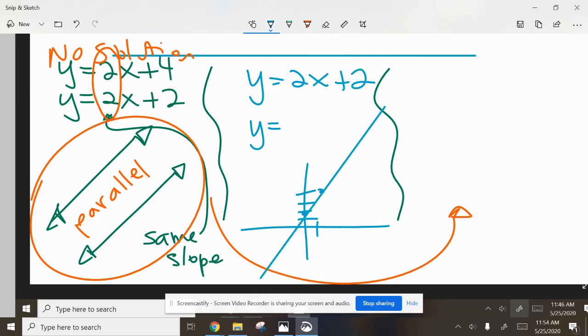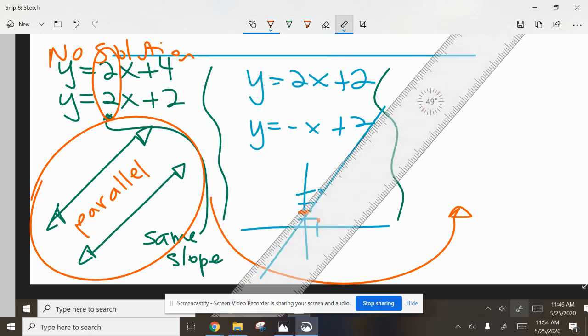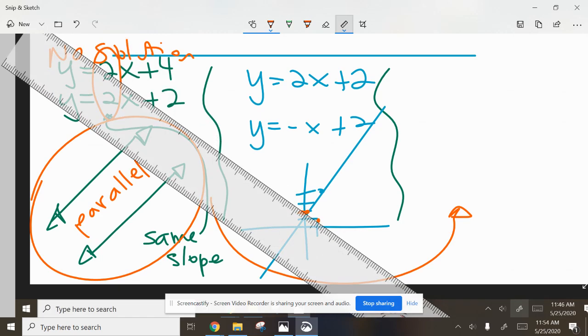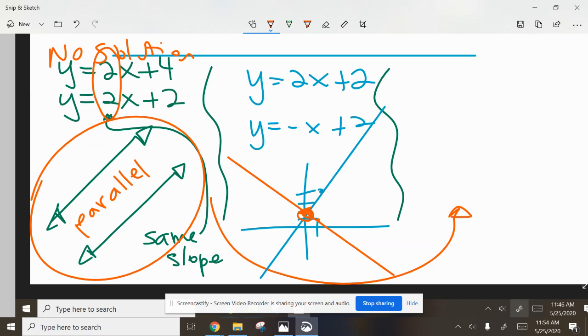Then from there, what if I said y equals negative x plus 2? I would also start at 2, down 1 over 1. And they would touch. And they would touch at one specific point, and that point would be 0, 1, where that answer is. But that is a one solution answer. One solution. Where the X marks the spot, that's your one solution. All right? Infinite's kind of lame.